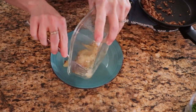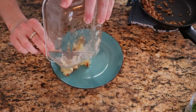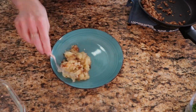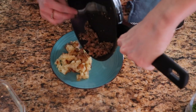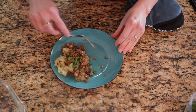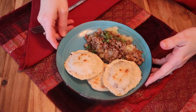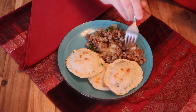Then while that's cooking I'm going to use some of the potatoes I took out of the previous meal. Now you can mash these and make them with milk or butter if you have it — I'm just leaving them just like they came out of the potato. Then I'm going to put salt and pepper, and I have a little bit of chives growing fresh on my windowsill so I'm going to put those on top, totally optional. And then just some ground meat left over from the meat pie.